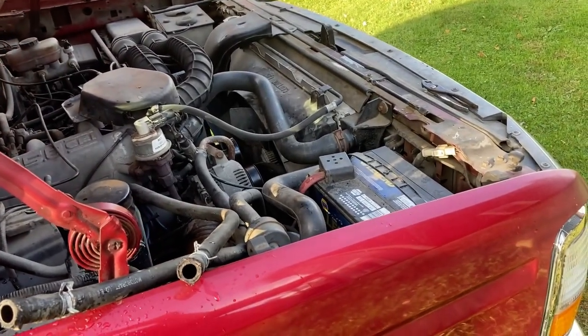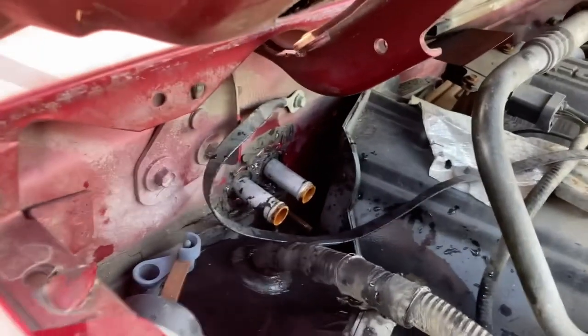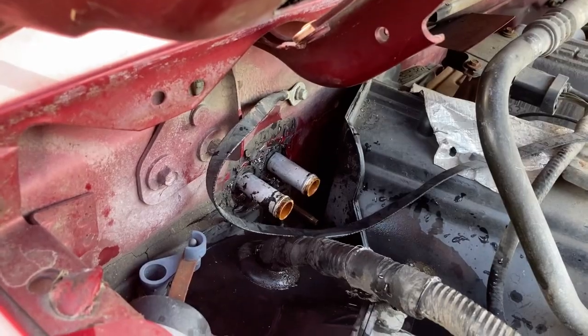So just doing this on a warm day, I'm absolutely drenched in water. But anyways, I went through that process one more time. I'm getting completely clear water, which is good.